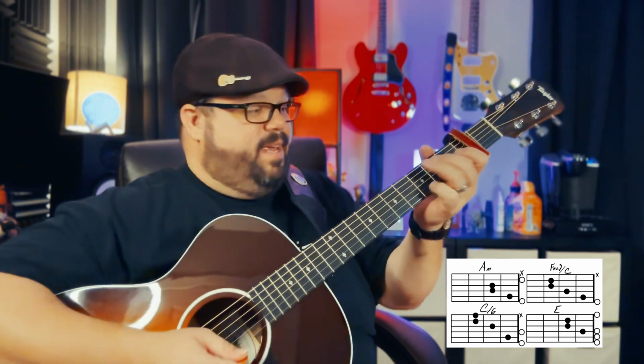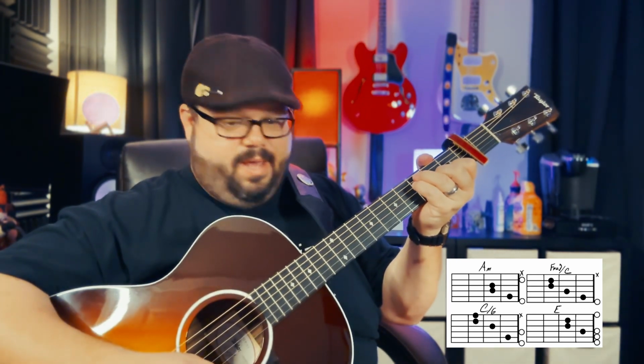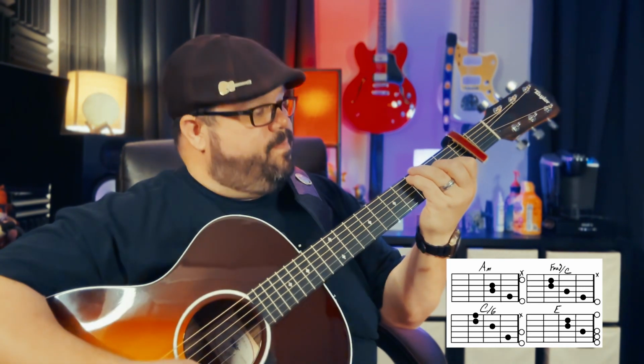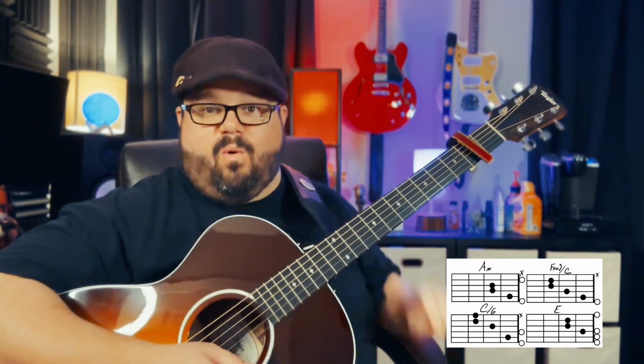This is for the chorus again. A minor, F major 7 over C, C over G, and then to an E chord. So those are the two basic parts, the verse and the chorus. The verse has three chords. The chorus has two phrases, four chords apiece, alternating the last chord between G and E. That sounds very confusing. Please refer to the charts.